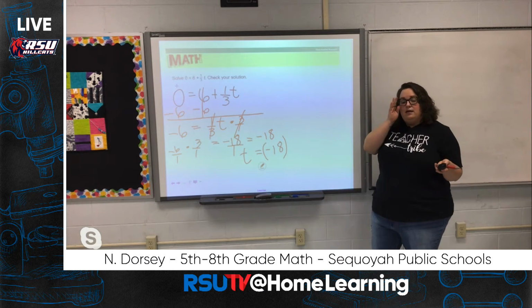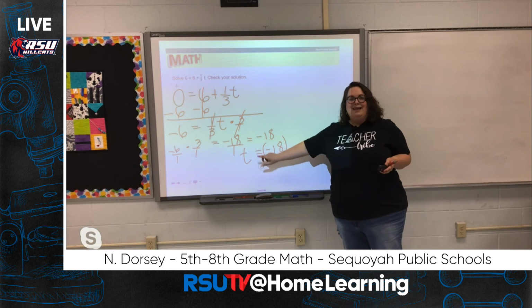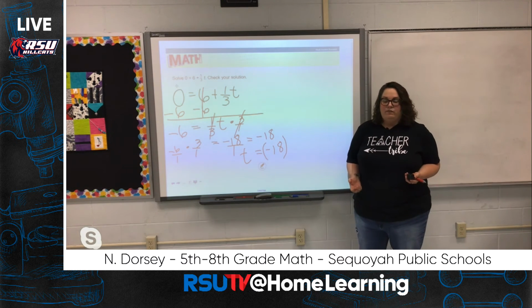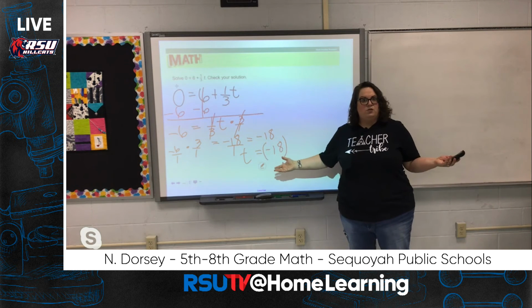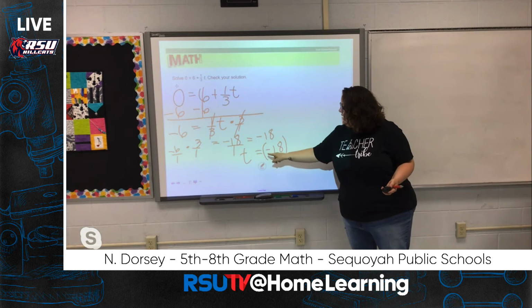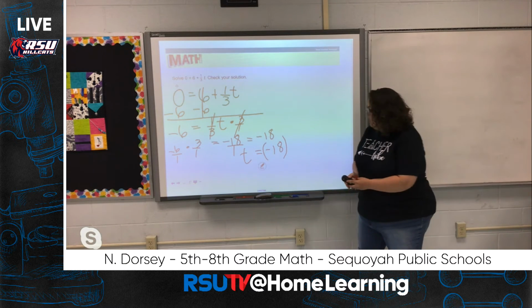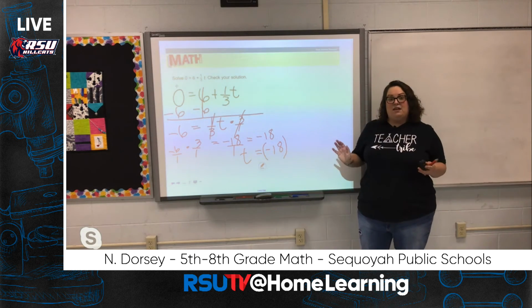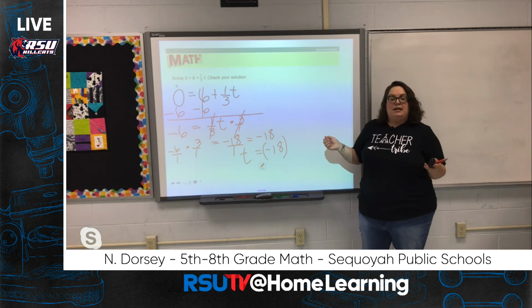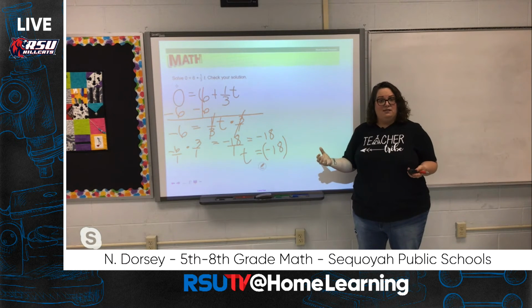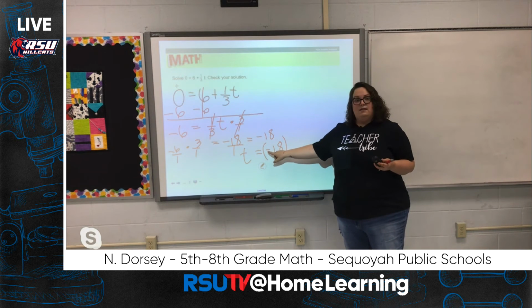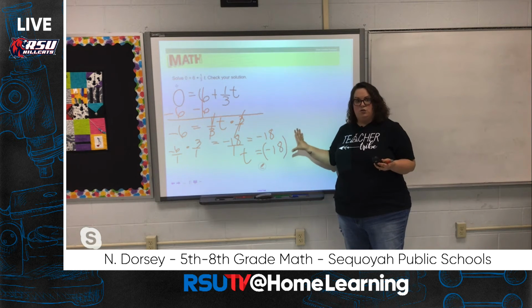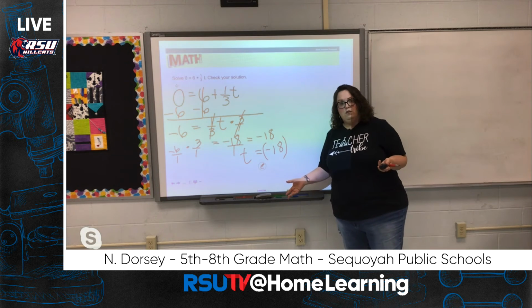And here's why it's not necessary, because the equal sign is not an operation. It represents the word is. T is negative 18. Now, if we're talking about a negative inside of a problem, like next to a plus sign or a minus sign, then yes, you do put parentheses around it, because that shows that this isn't acting as an operation. This is attached to a whole number. Does that answer your question, do you think?